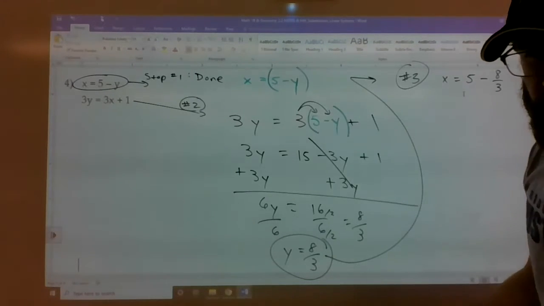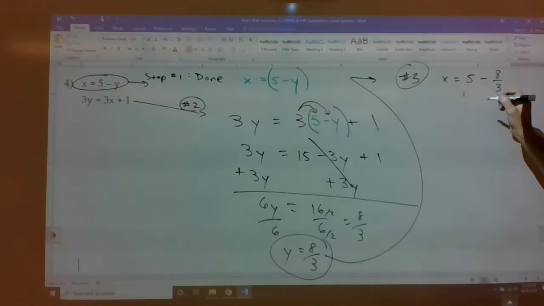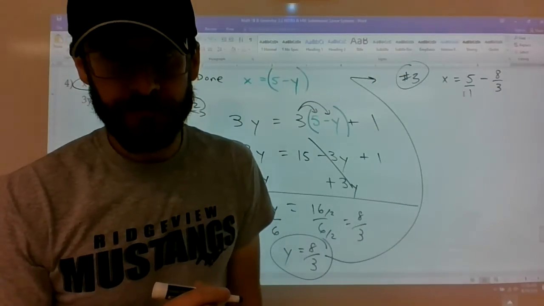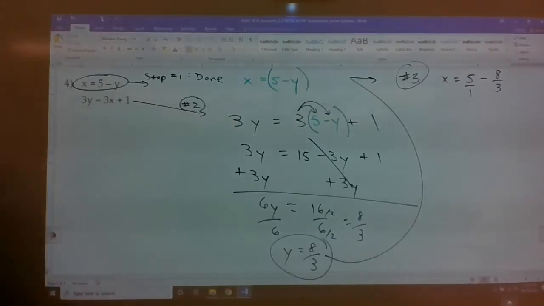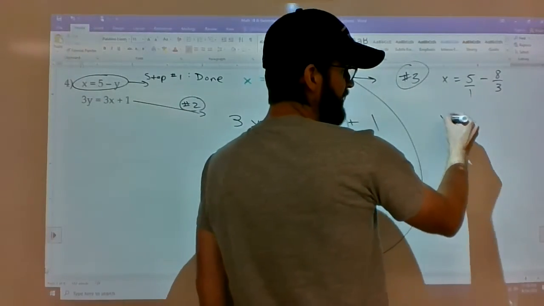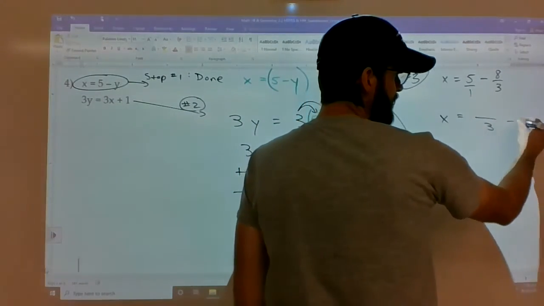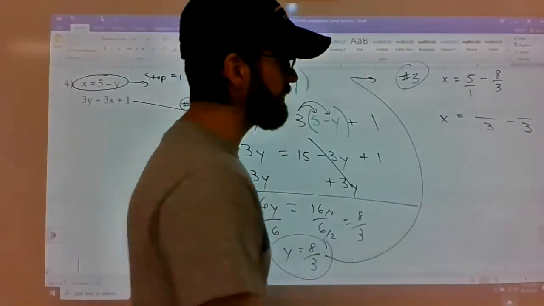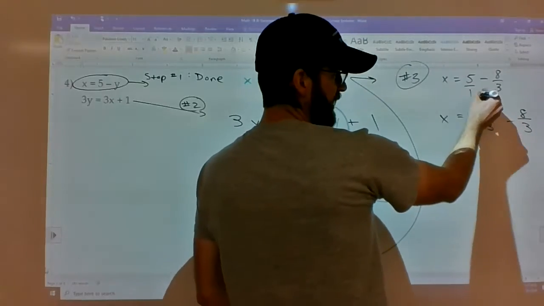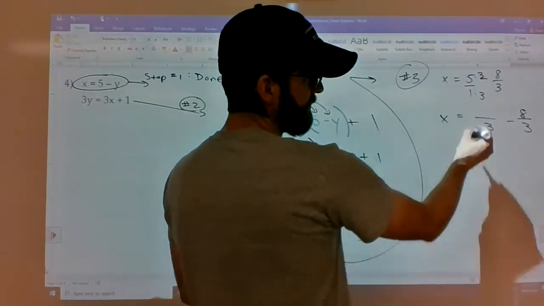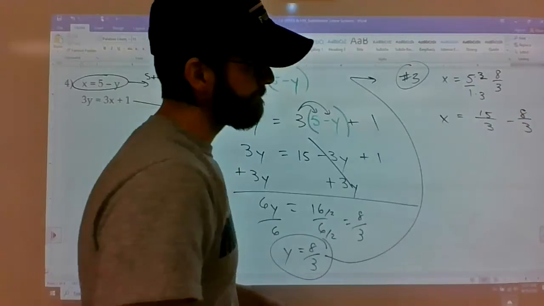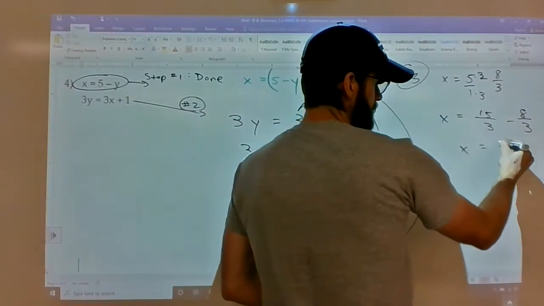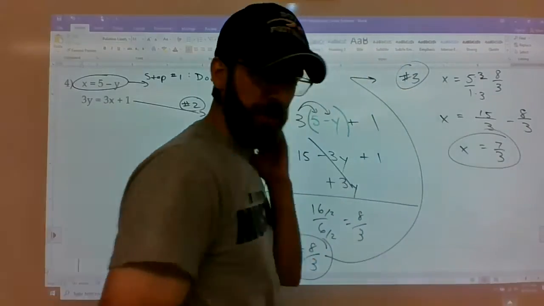And there's a couple different ways you can approach this. A lot of times students will just put the 5 over 1, like so. And then find common denominators. So 3 would be the appropriate one to use for both of them. The right's already 8. You'd have to multiply the left times 3 on top and bottom. That'd be 15/3. And then 15 minus 8 over 3, 7. You got your second solution here.